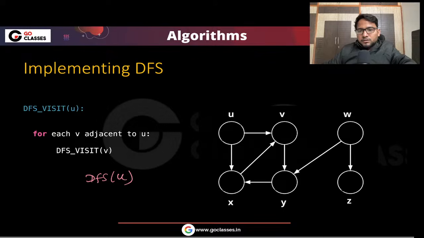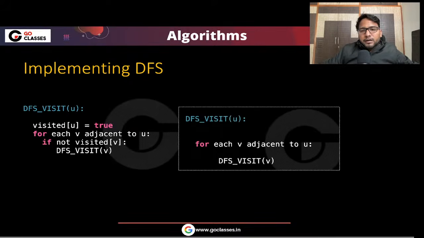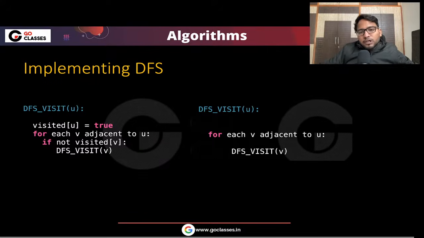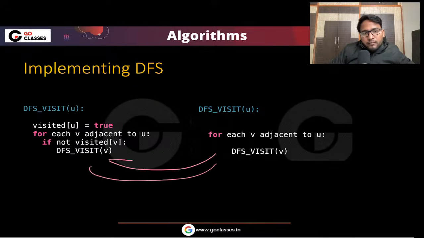Let me just copy it and go to the next page. See what I'm saying, if you don't write the visited array, then what is the problem? If the node is visited, then you should not call the DFS, right? So that's why I'm maintaining one thing which is visited. This is a little modification. Understood? So initially, whenever I'm going to this node, I'm marking visited as true, and if it is not visited, then only I will go to it.